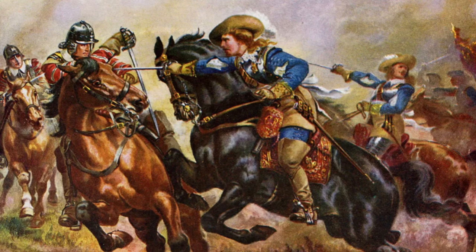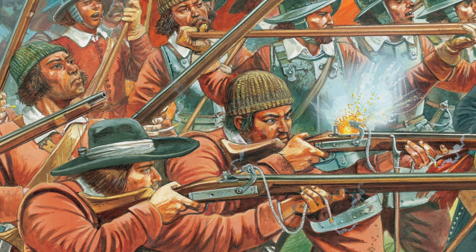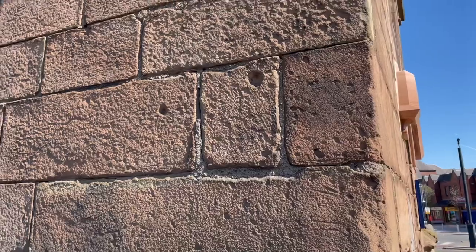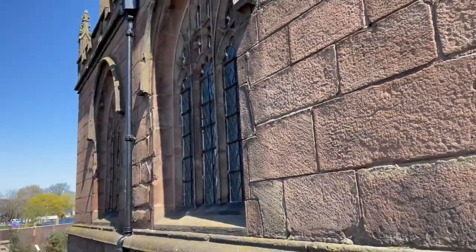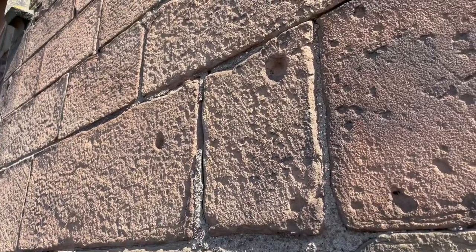Now we get to what is for me the most interesting part of this building's history. During the English Civil War, Rotherham was a Parliamentarian town, and there was actually a battle on this very bridge I'm stood on. This chapel still shows scars from that — there are huge dents left in the wall from where muskets were fired and hit the chapel. As we approach the chapel you can see these dents in the wall, and these marks date all the way back to the English Civil War.